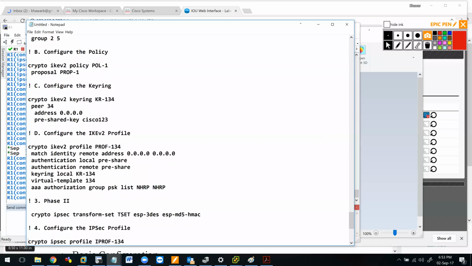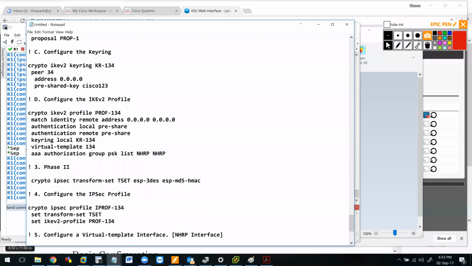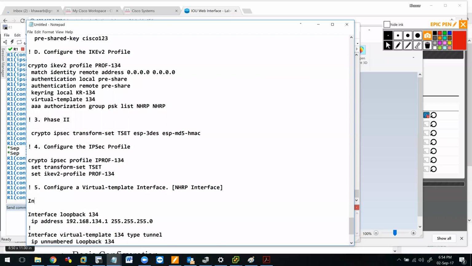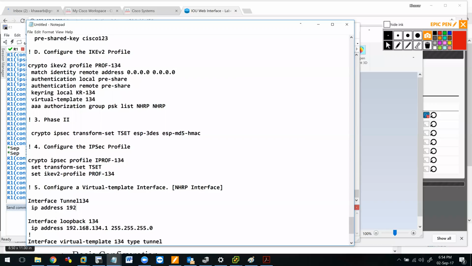The difference is now, first of all, I need to create a tunnel interface. All right. The tunnel interface that I'll create, IP address, I normally would have said 15 dot, let's say this is 3. But here I'm not going to do that. I want the IP address to be negotiated. What does that mean? Get the IP address from the server. Tunnel source is going to be E0/0. Tunnel destination is going to be 10.1, my hub.